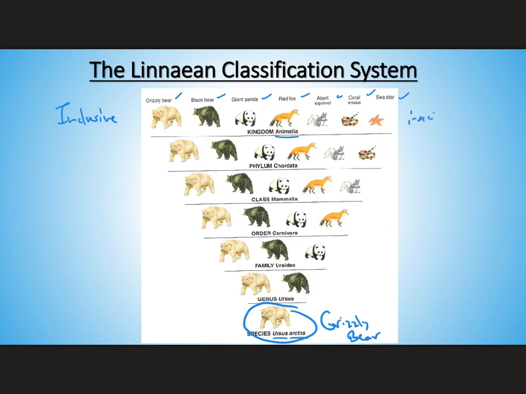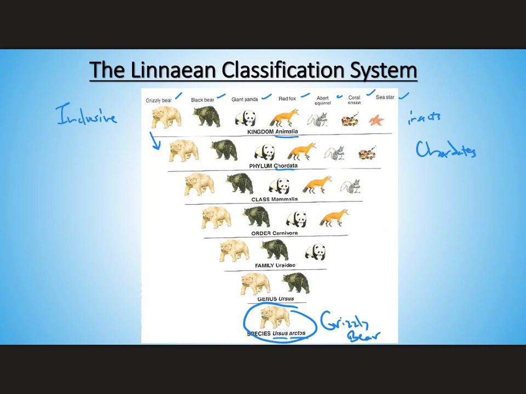The insects would be in here too, would be in this animal kingdom. But if we go to the phylum level, we narrow that down a little bit, right? And the phylum for grizzly bears is called Chordata, the chordates. Now, sometimes people confuse this with vertebrates. Vertebrates have a backbone. That's a later on thing.